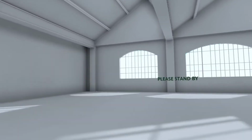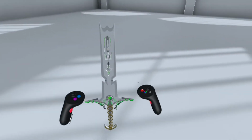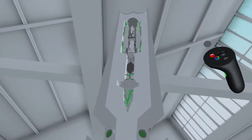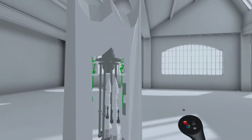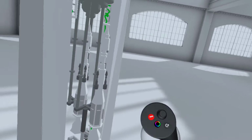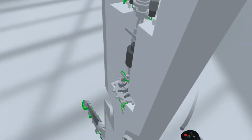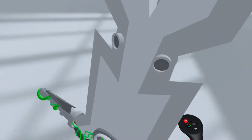I want to show you kind of what I built. This is just a piece of it, it's not the full thing. And I'm using the controllers to expand and grow this thing very large. Look how big this thing is. Oh my gosh. This is the shooting one. It's got missiles up here that I built out that launch out. One of them has already launched and it is on its way. Look at that. And this is the blade.